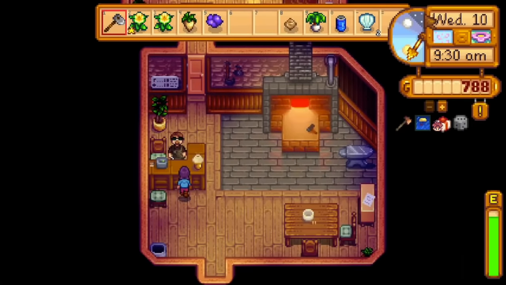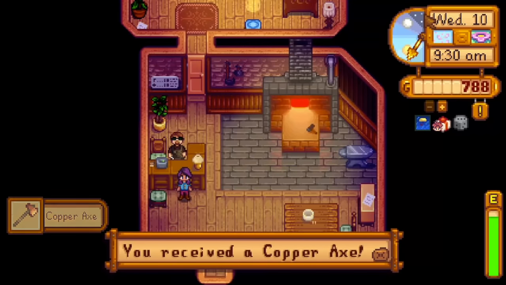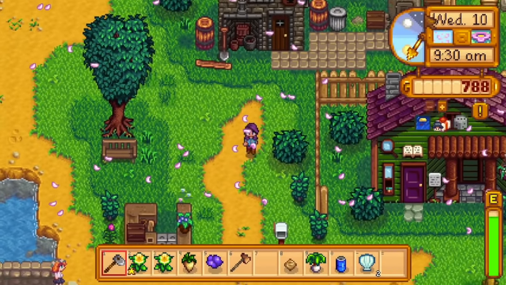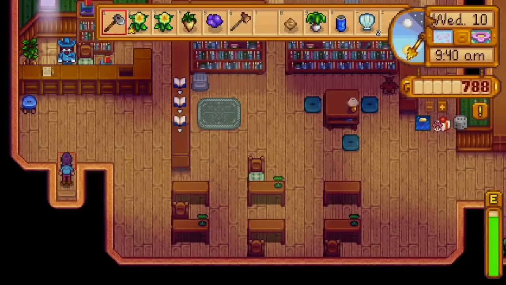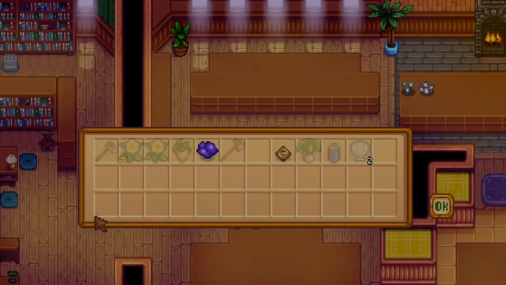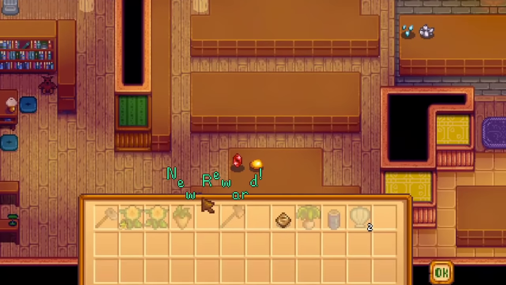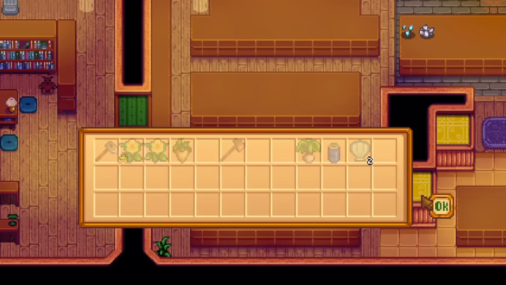And then I finally got my copper axe. Such a big day. It's 9:30 a.m. and we've already got a cat, donated to like 5 bundles, got a copper axe, planted and harvested stuff, leveled up farming, we're donating to the museum, and then you will not believe this one crazy thing that she does next. No. For real, I spend the rest of the day giving out tons of gifts.